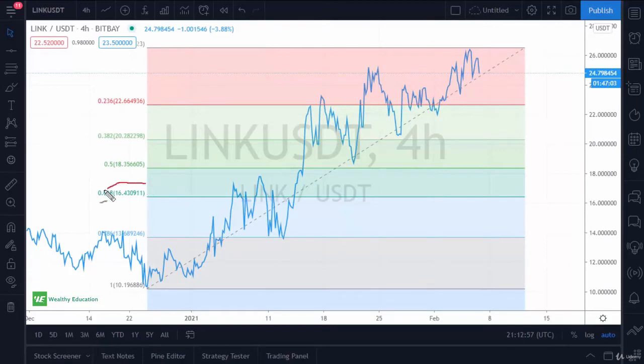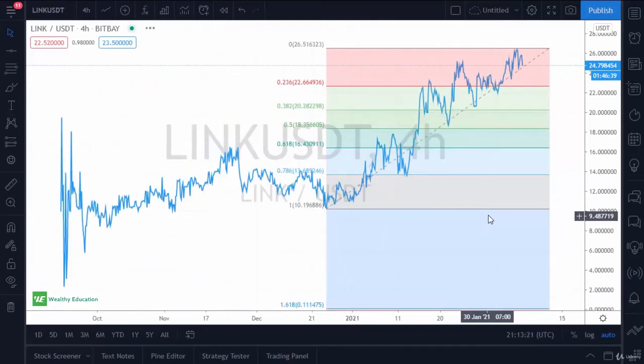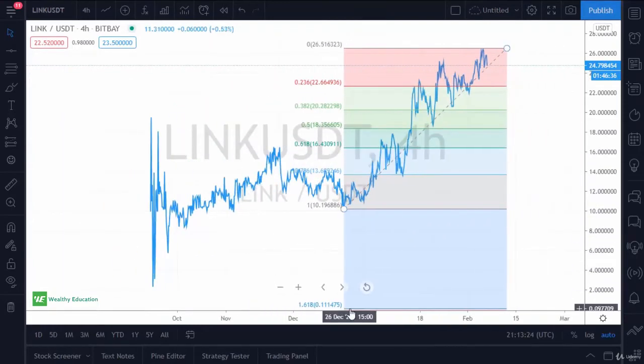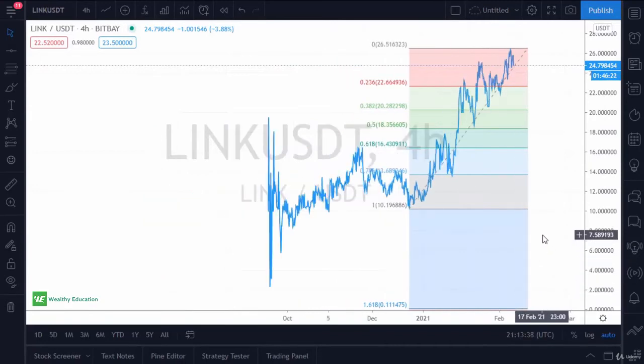The most important one is the golden ratio. That's 61.8. But 50% and 38.2 are very important as well. And in fact, for myself, I don't use 23.6, nor do I use 78.6. Some traders do, some traders don't. It's entirely up to you as to how you choose to do it. You'll notice the 1.618, that is a potential pullback as well, where you wipe out the trade, and if you turn around and break down and destroy this uptrend, that is a potential target, and so on.